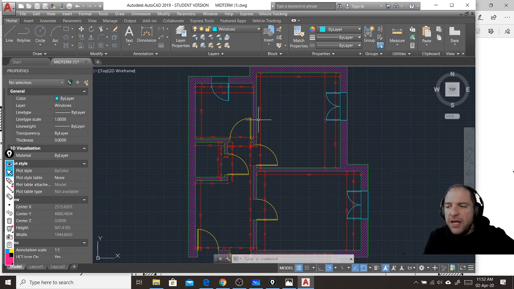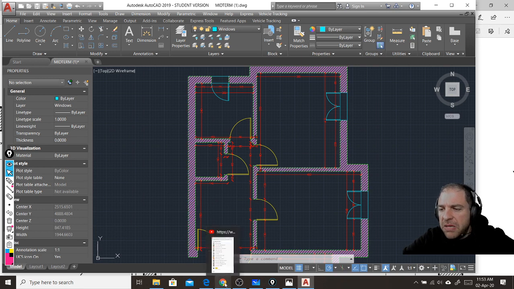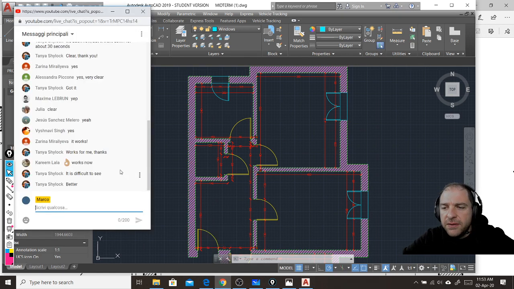Everything else, I will say, is fine. There are students, for example, who have left all their layers white. It is a choice, something that I don't embrace and don't suggest, but if you like it, it's like this. Okay, these were the only things that I would like to tell you.